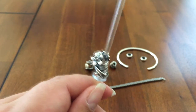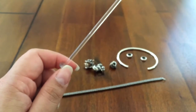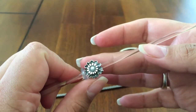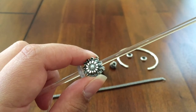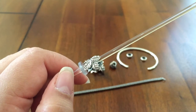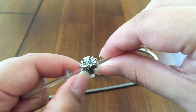That's one thing about Trollbeads. It's very well made, different. Love it. And the last bead for this video is going to be the Chrysanthemum of November. Did I say that right? Is that correct? Which again is a very substantial bead, very nice. Again, this is the detail behind it. Again, just very well made. I like that it's kind of flat here, and then you get the nice little leaves in the back.